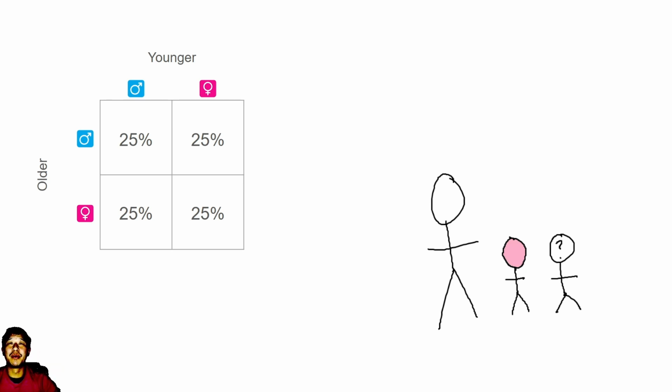We're going to start with the same grid, but instead of keeping the possibilities where the older kid is a girl, as we did with Dave, we're going to keep the ones where at least one is a girl, meaning we're actually only getting rid of this one possibility where both kids are boys. And now you're hopefully starting to see how these two scenarios are actually different.